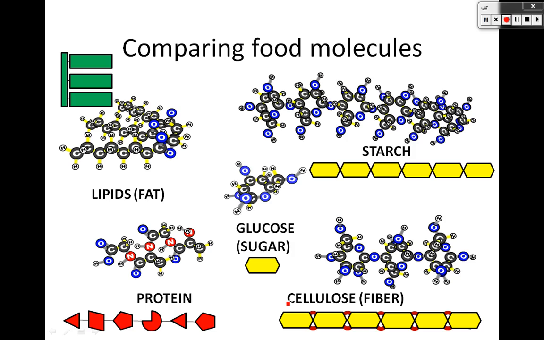We're going to be using different things to represent these. Sometimes I'll use the actual molecules like this, but sometimes I'm going to be using these pictorial representations. So you can see this is a sugar, and a starch is a polymer of sugars. Cellulose or fiber is also a polymer of sugars, but I'm going to put in these little red guys just to distinguish it from starch. Remember that proteins are made up of different amino acids, which is why these have different shapes. And then here's our lipid with our fatty acids, 1, 2, 3, and our glycerol there.